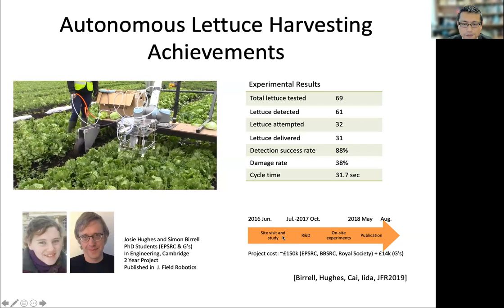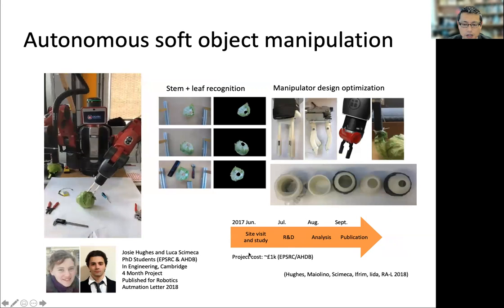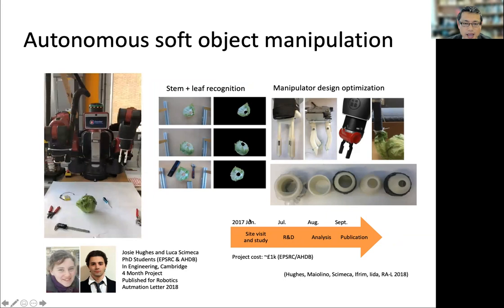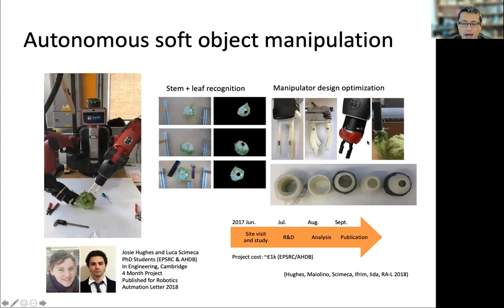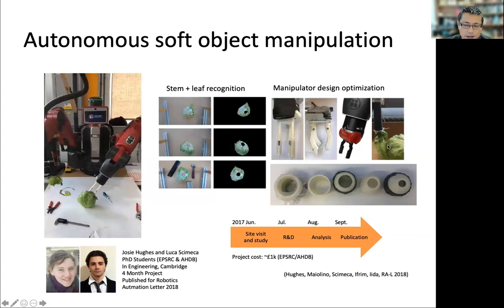There are lots of other interesting challenges, such as how to trim the unnecessary leaves. Here again, we solved this problem of unnecessary leaf removal by using a vacuum cleaner solution. We use computer vision again to detect where the stem is and where the unnecessary leaf is. But once we detect this, we need to think about the manipulation problem. We tried many different ways to remove the leaves, but what we found is the use of a vacuum cleaner that sucks the unnecessary leaf, leaving the main part of the lettuce untouched.